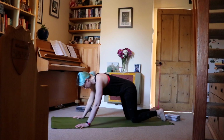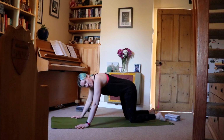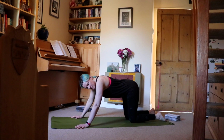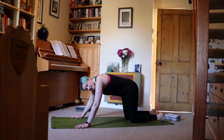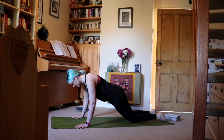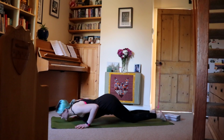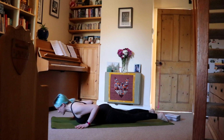See which works for you. So, knees, chin, chest, and then curling through our spine to lower. So you're curling like you're tucking under to lower your hips towards the floor. Give it a bash, see how you get on. No harm in trying these things, right? So, weight is forward and we're lowering knees, chin, chest, and then tucking onto the floor, pressing our pelvis into the floor, into our low cobra.